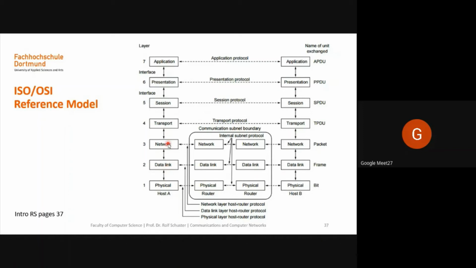In the network layer, in fact, we implement different mechanisms that permit to exchange messages from one end to the other end across the network.